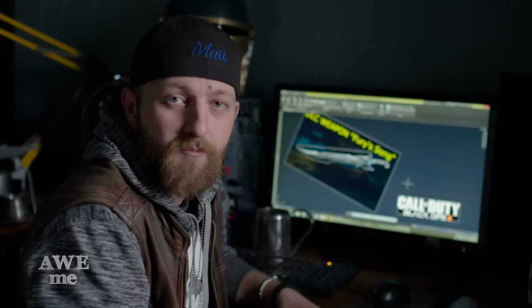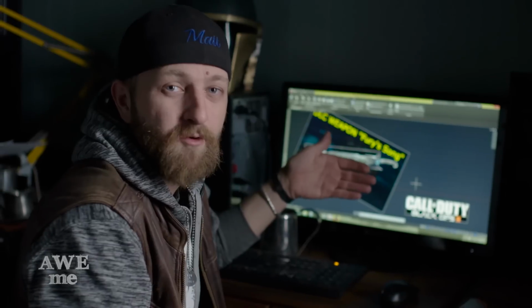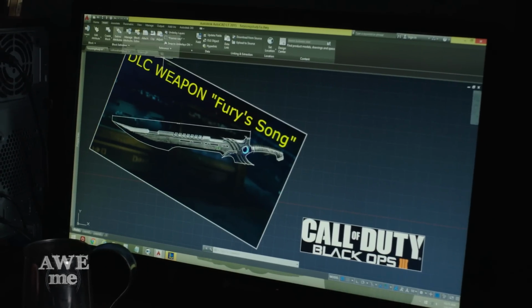It's now time to start the guard portion of this sword build. I'm gonna work from a different drawing because this drawing's off angle a little bit. It was easy enough to do the math and calculate and make the blade work, but for the guard, it's gonna be a little bit of a struggle. So I'm gonna use the attach command.